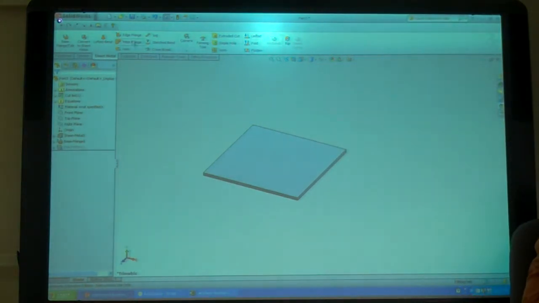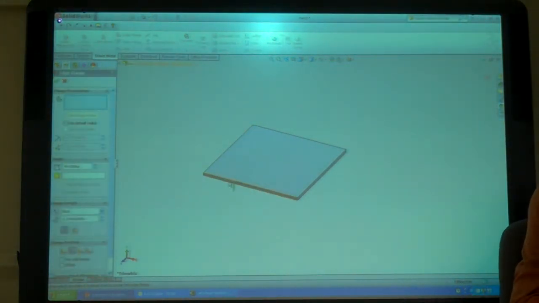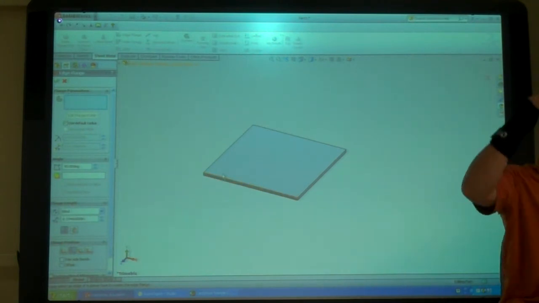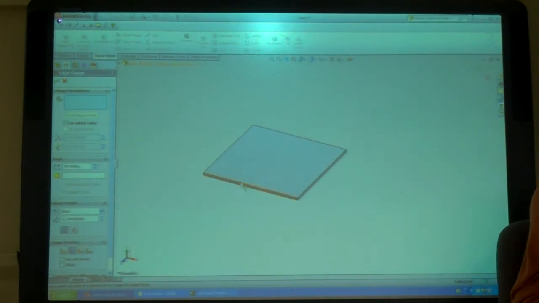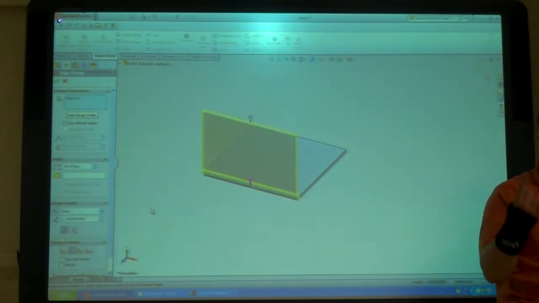So when I do the edge flange, we're just going to pick on it. The edge I pick doesn't matter. If I pick the bottom or the top, it really doesn't matter. I usually like to pick the side that I'm going to go to. So if I'm going to bend up, I'm going to pick on the top side. But it doesn't really matter because I can go up or I can go down. And the measurement doesn't really matter now. I'm going to define that later with these options over here. I'm just going to pull it up the direction I want so it knows which way to go.